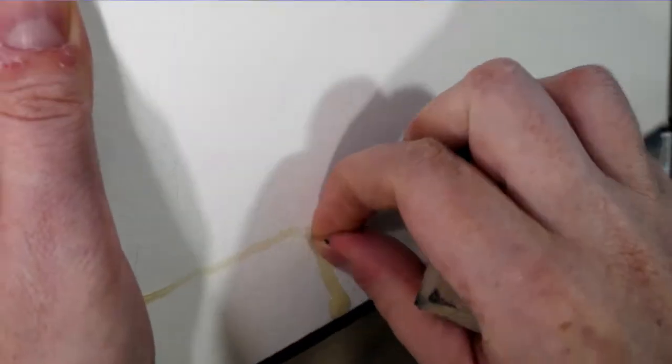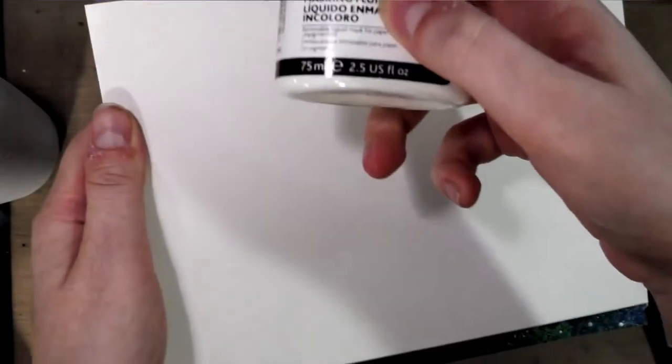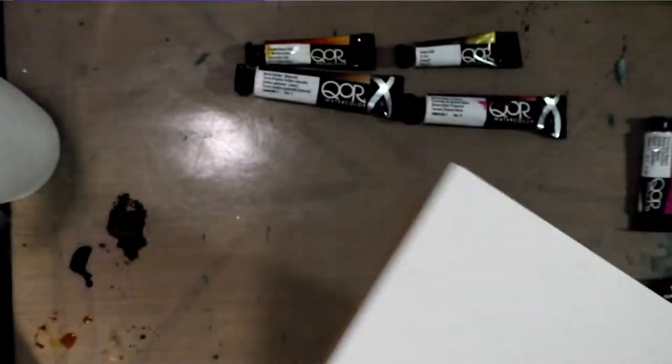And I know I applied it pretty thickly on here, but that was another piece of conflicting advice. Oh, apply it very thinly. Oh, just gob it on. The thicker it is, the less it's likely to tear. So even with the Windsor Newton, we have some ghosting. There is some surface residue. I can feel it on the surface. Let's try going over it with the pickup. No good. It's still on there. So this has discolored this paper, which is good to know. It will probably discolor the other paper we're using as well. So like I said, I will check in with you guys in a bit.